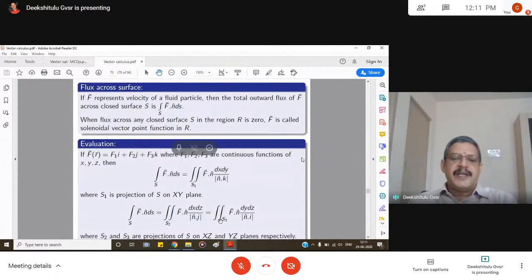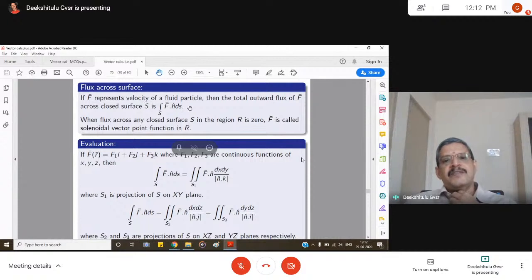One of the important applications, again in fluid mechanics, is flux across a surface. It need not be fluids. The word flux is used in thermal conductivity, in fluid dynamics, in electromagnetic theory, or potentials or charges, charge flowing across a surface, that we call flux in electronics, and we use it in electrical engineering also. If f represents the velocity of a fluid particle, I am saying it need not be velocity of a fluid, it may be charge, or temperature, it may be anything, some vector function.